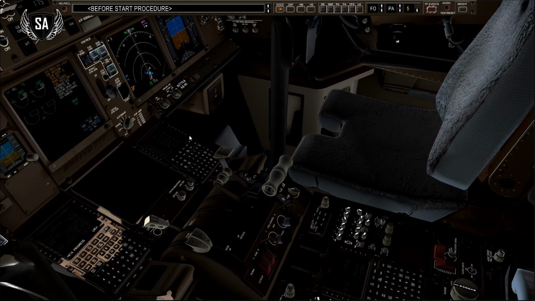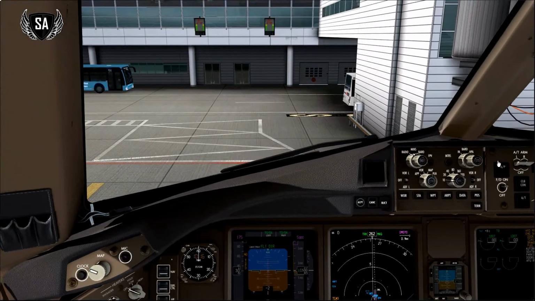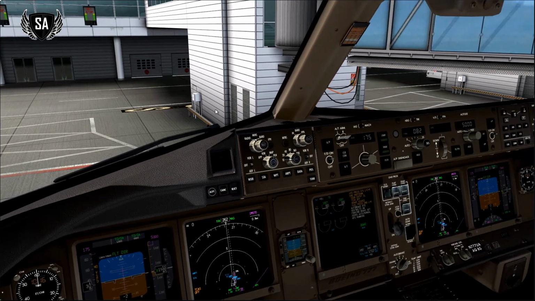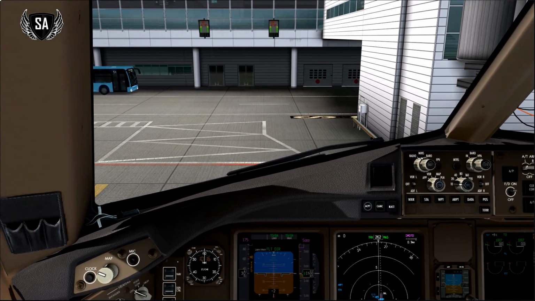Set 2320 on the transponder, please. Set. Oh, there it is. Alright, yeah, it's set there. Alright, so we got our clearance here. Didn't give me an initial altitude, but that's fine. I'll leave 5,000 in there for now. So we got transponder set in. Everything from our clearance is set in.